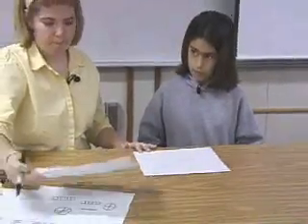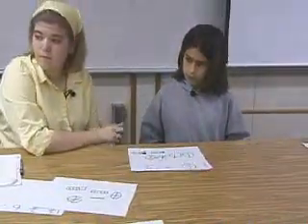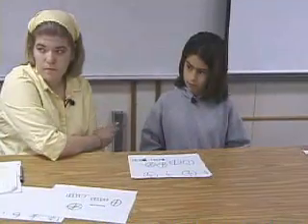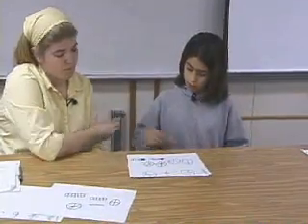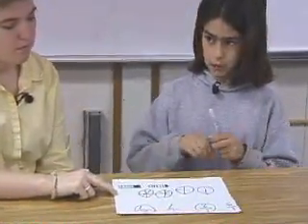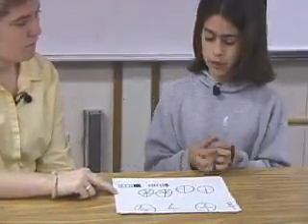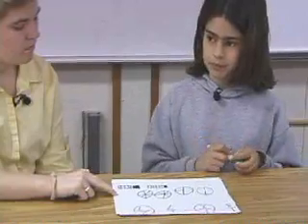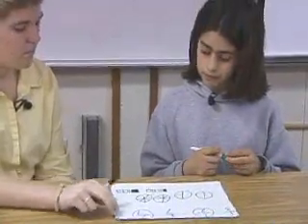Can you say a little bit more about that? Jackie, tell us a little bit more about what you mean by taking away 2 pieces. The ones that are shaded in, you take them away because you probably already broke it and give it to your friends, or you might have ate it already. Okay.